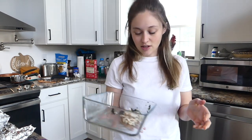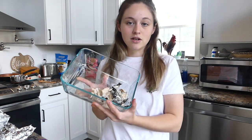So as I wait for the potatoes to finish up, because those always take the longest and I never put them in soon enough, I took Mav's fish out of the oven and I just broke it up and put it in here. So right now I'm heating up some carrots and I'm making some rice and I'm going to just mix it all together.